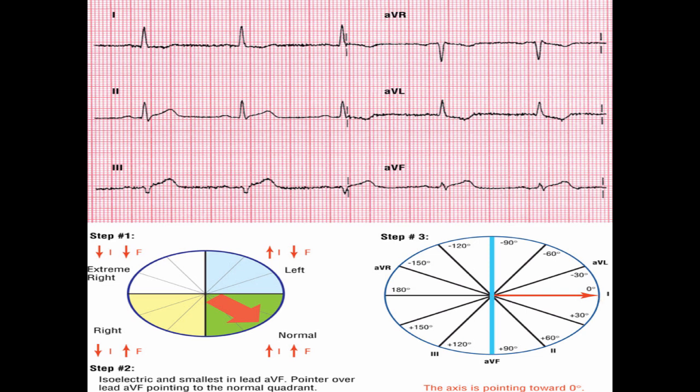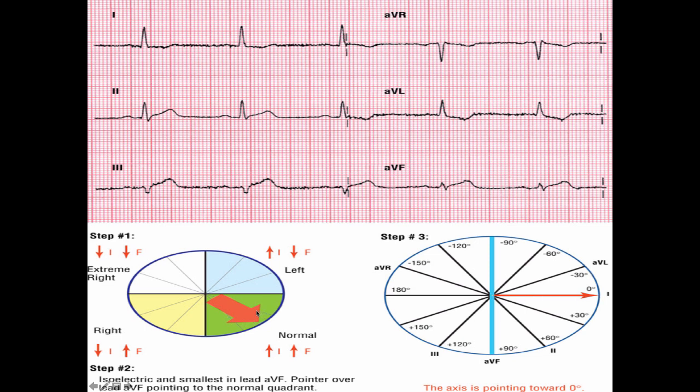So why am I doing that? Why are we doing that? Well, because that's the one that points towards-ish the normal quadrant. If I were to point it to the left, that would put me in the right or the extreme right area. And that is completely opposite of the quadrant that I picked. So we're always going to have two options of where to point that arrow, and we're going to point it in the direction of the quadrant that we picked.